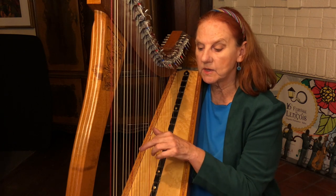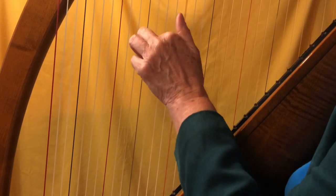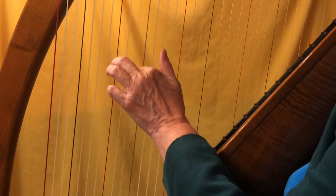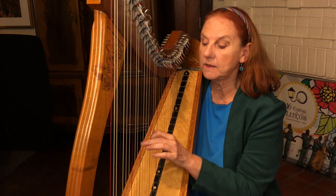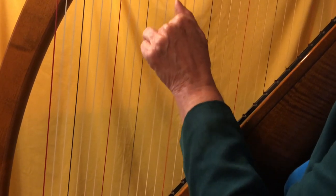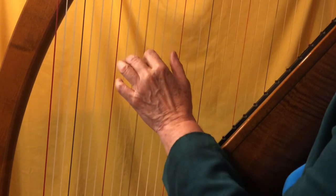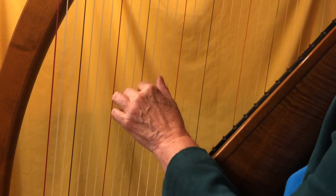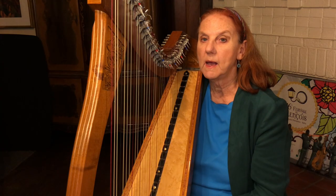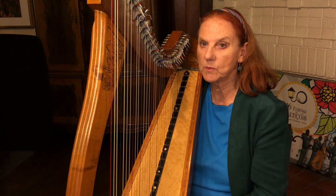So our 2-5 progression moves through the chords. Each 2 chord will go down a step. And if you want to think of it as moving the top note down one, then moving the bottom note down. Bottom note down, top note down, and end on D minor. And this is a way you can use inversions to play the 2-5 progression more easily.